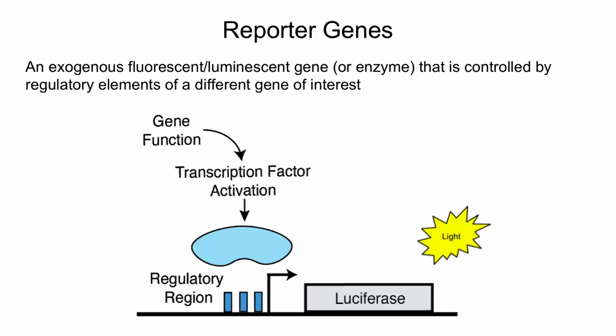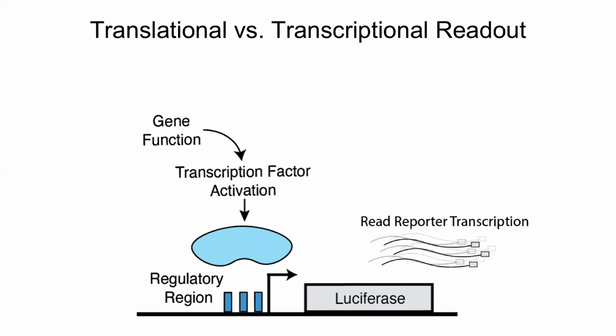Now, as is, this approach won't actually be useful for DMS. You can't multiplex luciferase assays. So instead of looking at a luminescent readout, a protein readout, you can actually measure the change in RNA, the transcription of the reporter gene itself. If you're doing this one by one, this would involve performing qRT-PCR on the transcript. However, in a multiplex setting, you would do RNA-seq.